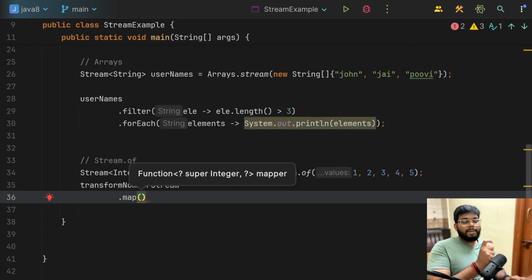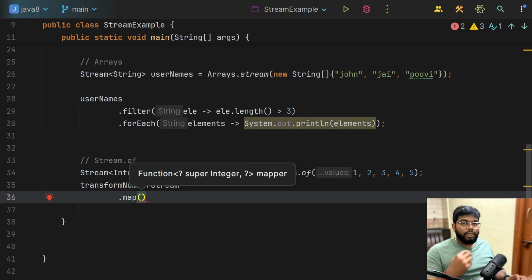This map, filter, and whatever methods I have shown as part of the Stream API, I'll cover individually, because what the usage of each method is and how we can use it, I will show in a separate video also. But in this video, I can show you how we can create a stream, what kind of operations we can apply, and how we can chain the operations.